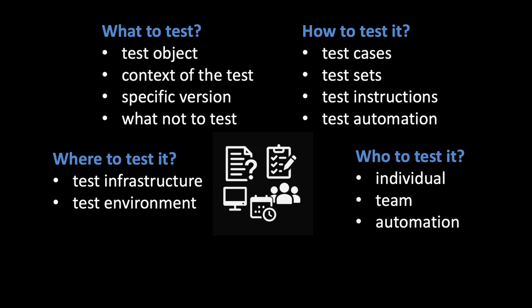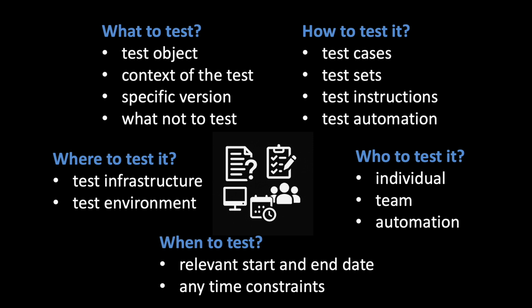Also, it is important to define who is going to test. This may be a specific individual, so a person of the test team that has a deep knowledge about this topic, or it may be also assigned to a self-organized team that is then picking, depending on availability, who is going to execute those tests. And again, when it comes to automation, then tests are assigned to the automation team or directly to the automated system.